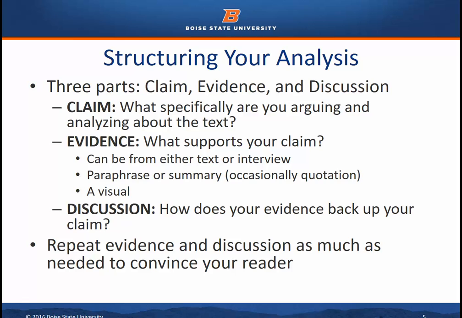So starting with the claim, what specifically are you arguing and analyzing about the text? If you're taking a look at visuals, for instance, you would make some kind of argument about how the author uses visuals to accomplish some purpose or to appeal to an audience. Evidence would then be what you're bringing in from the text to support that claim. With the claim about visuals, you probably should bring in a visual to support your claim.